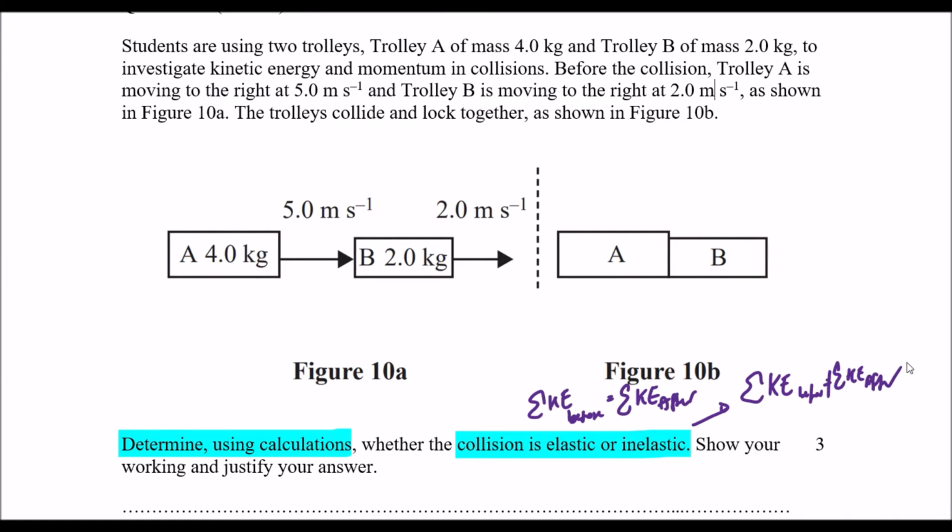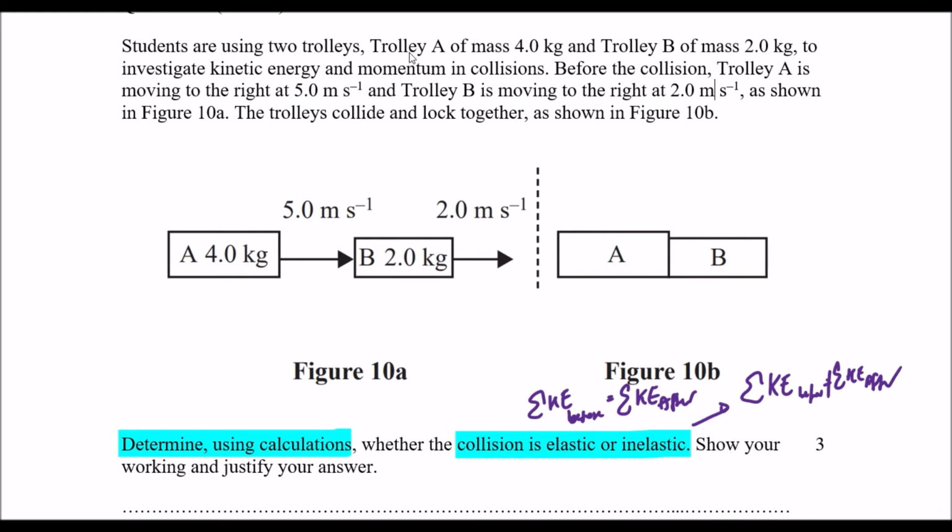Now, one way we can look at it in terms of the diagram, whether or not an elastic or inelastic collision has occurred, is whether or not the actual structures combine with each other. If they have combined, as you can see here, that is a demonstration that it's most likely an inelastic collision. If it's totally elastic, they should bounce off each other. So at least we know it should be inelastic, but let's prove that using the calculations.